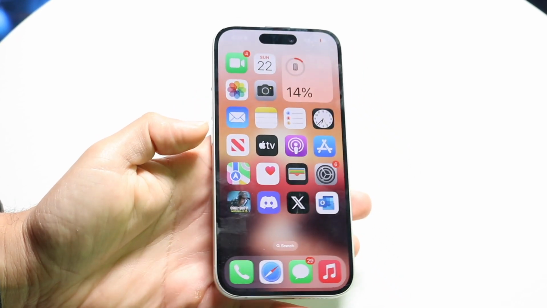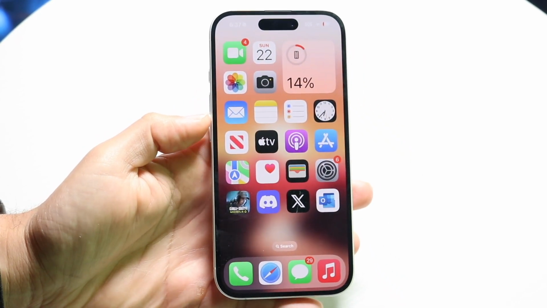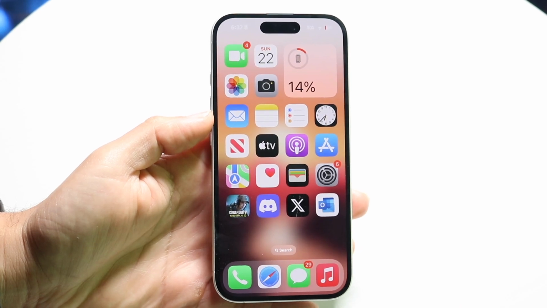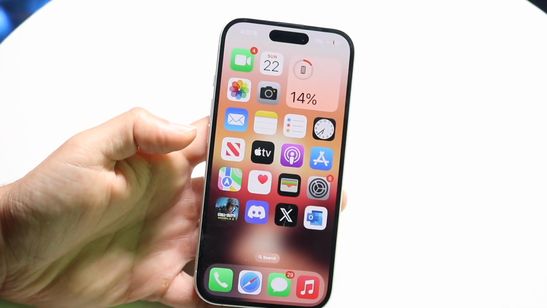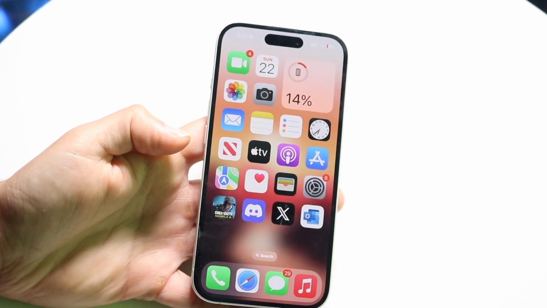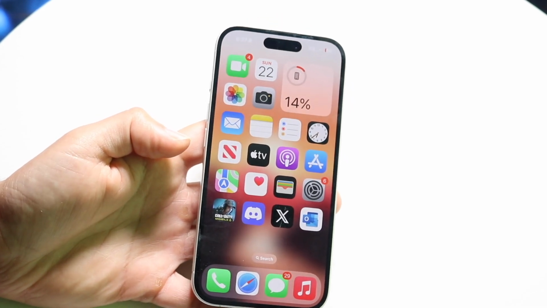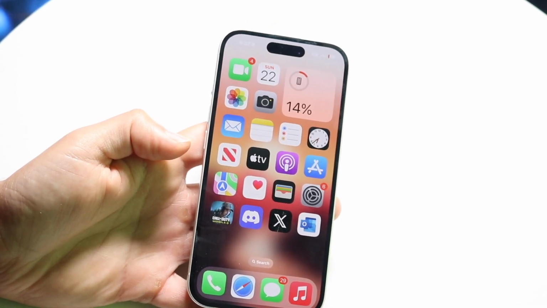Or if you have an iPhone with the home button, double click on the home button. And then it's going to bring up Apple Pay. And all you're going to have to do is bring your iPhone close to the register, the tap to pay area, and it will basically tap to pay at that point. So that's basically how it's done. It's a very basic process.